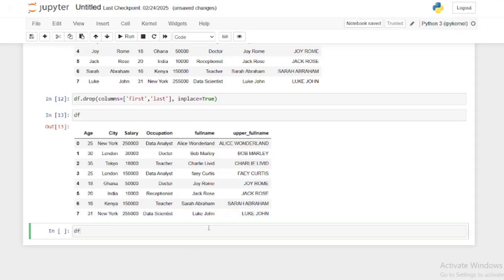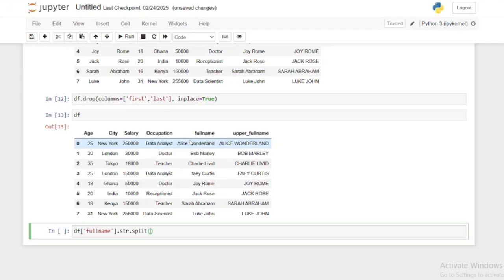We will say df, call the name of that column which you want to split, which is our full name, and you will call the dot split method, but the dot split method uses the dot str, which is a string, and call the dot split method. So for the dot split method, you are going to identify what you want to split by. So we're splitting by those spaces.